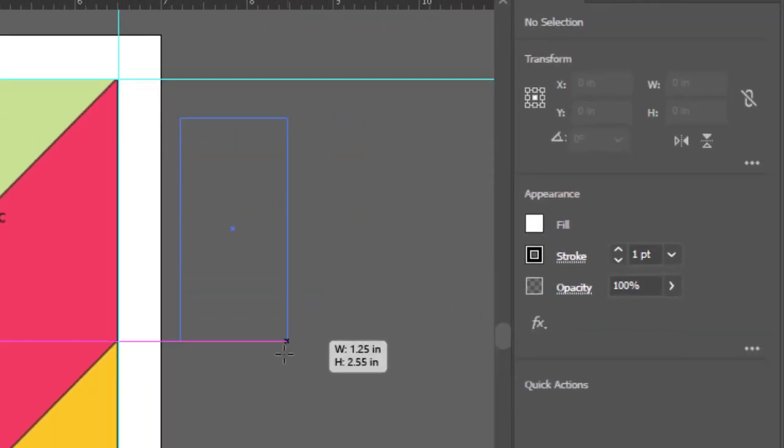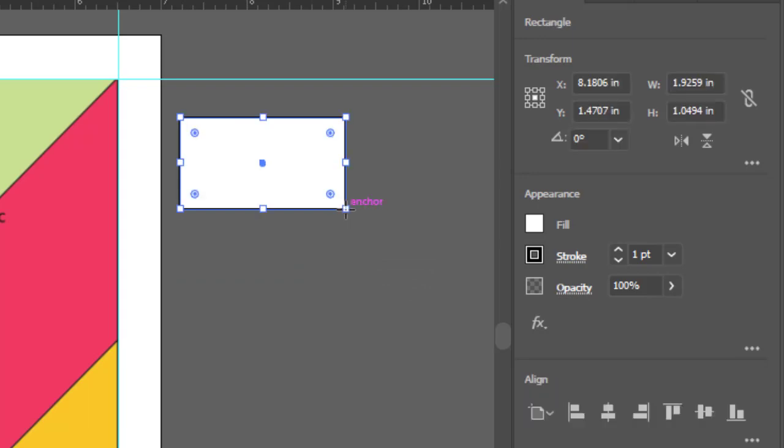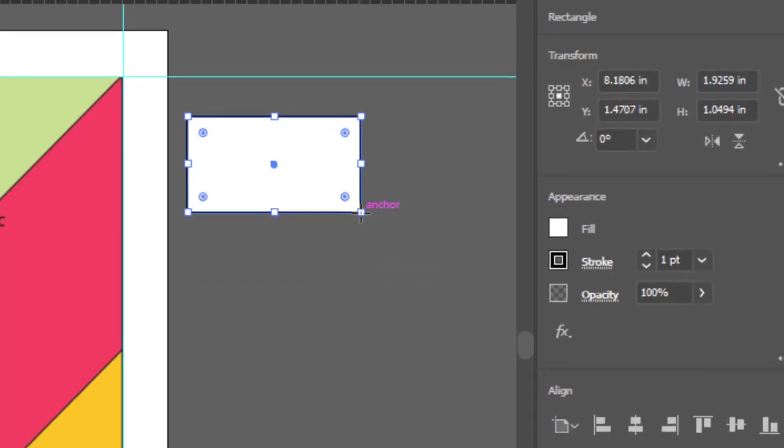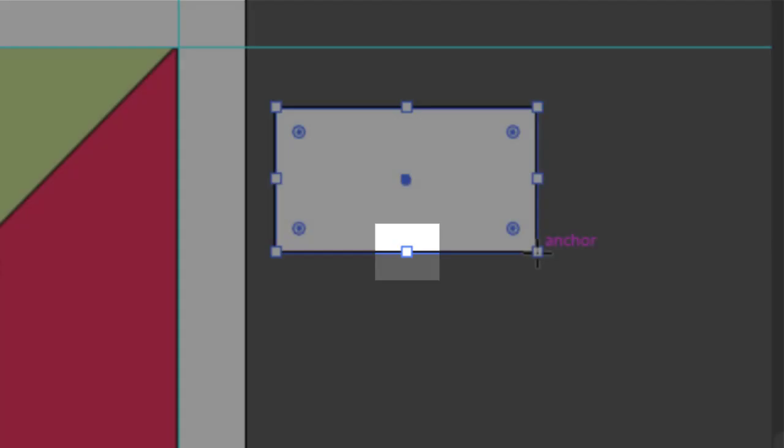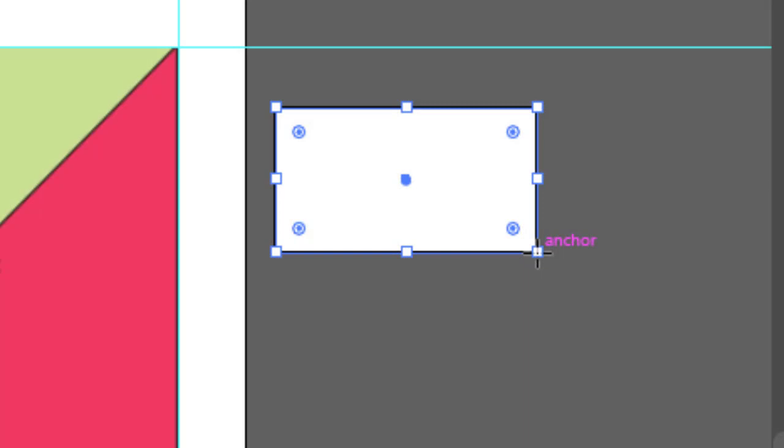You can see the outline of the shape you want to draw. Draw a rectangle and let go of the mouse button. Don't worry about the dimensions, I'll show you how to edit that next. The white dots around your object are your selection points. Whenever you see these, this lets you know that your current shape is selected.